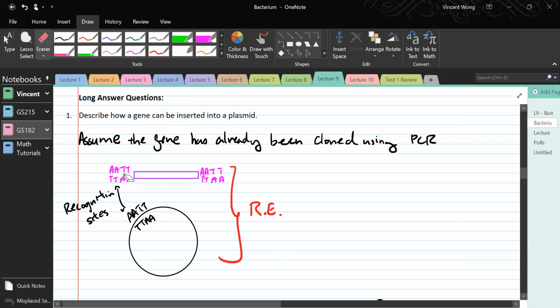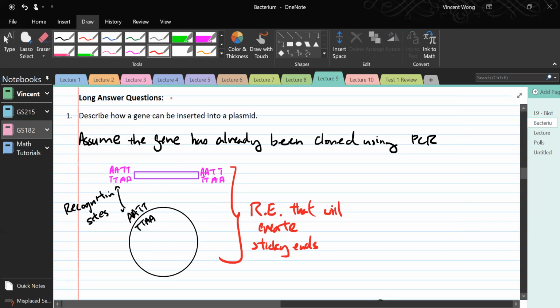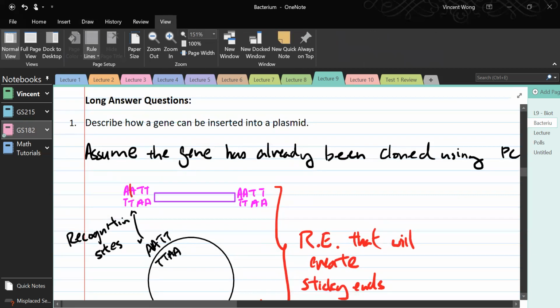The one that I created, right? That will recognize the AATT. And so you need to choose a restriction enzyme that will create sticky ends. Okay, so we're gonna cut it like this over here, and then over here it's gonna get cut like that. And same thing over here, right? We're gonna cut like that. Sorry, I didn't do a good job there. Let me try that again. Like this. Okay. And then like this. Yeah, the A here, right? There we go. Okay. And then same thing over here.